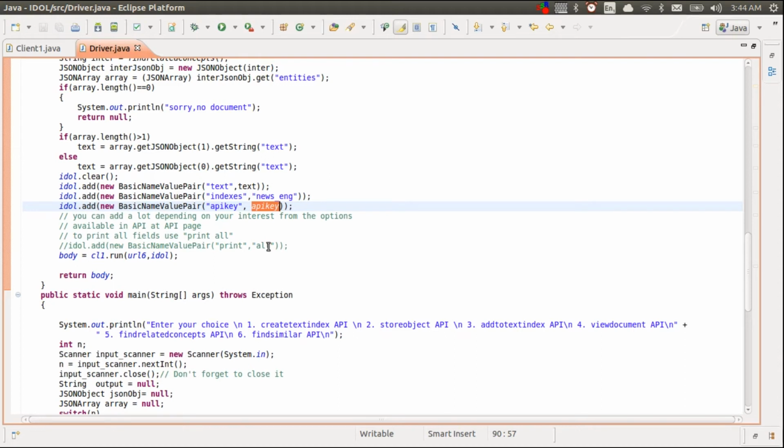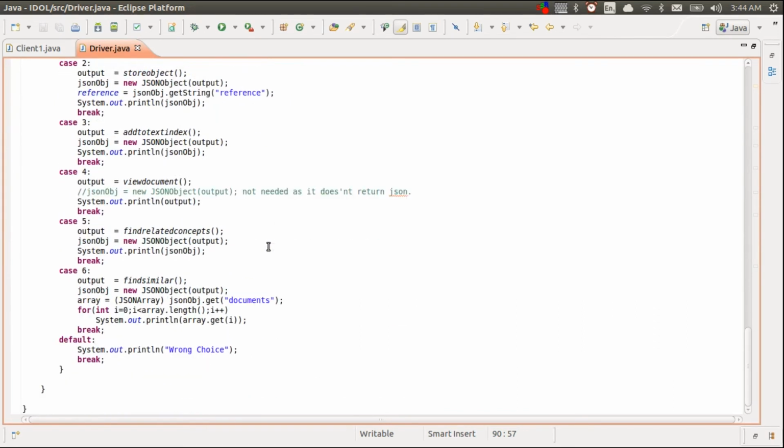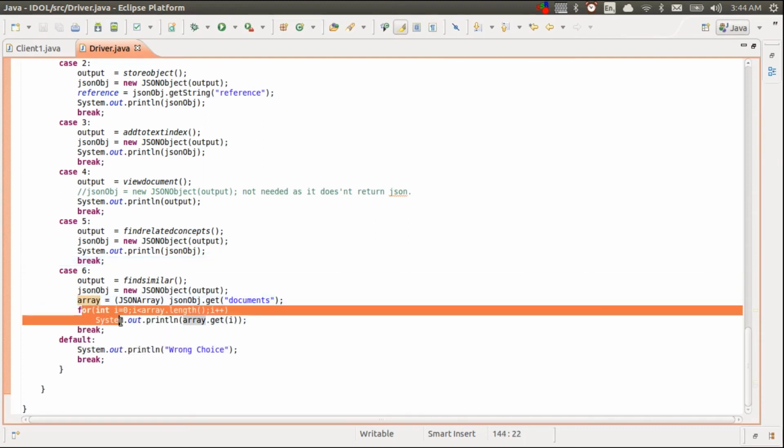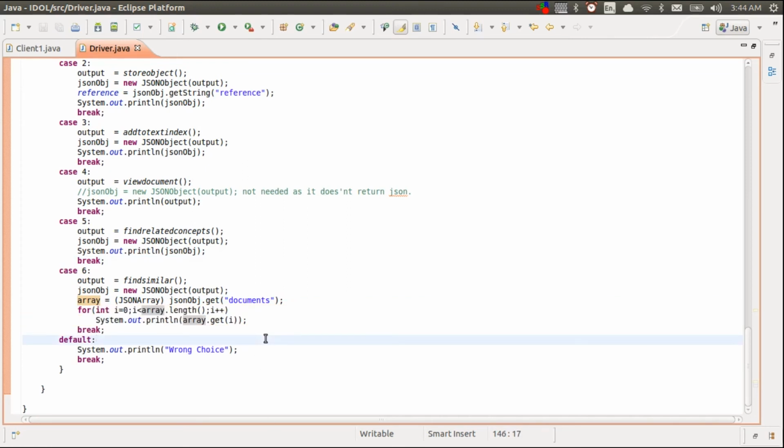This API will return a JSON document with many key value pairs. We will get a string as the return value when the run method is called on these parameters. The JSON object class will take the string as input and convert it into a JSON object. Okay, now we want only the JSON object's document field, which we will receive using the JSON object get method by passing the key parameter, which is document in this case. Now, we have converted this into a JSON array using the JSON array method. You can print each document by traversing the entire loop and printing each document one by one. Okay, so now let's see the output.